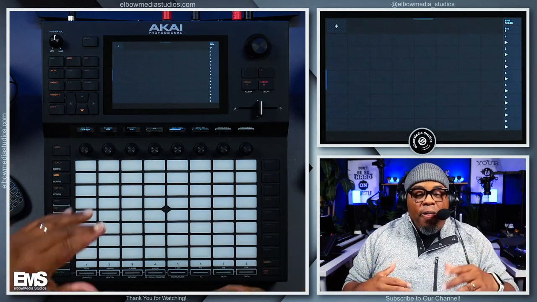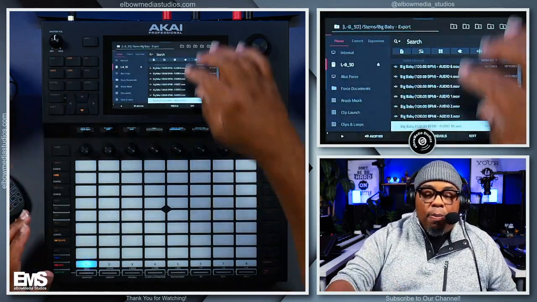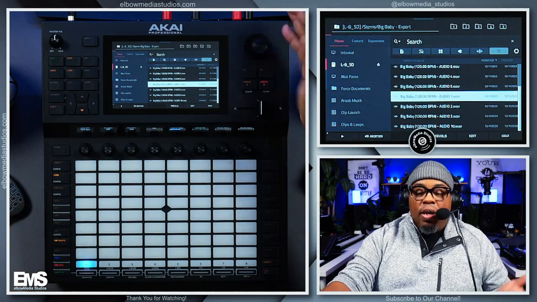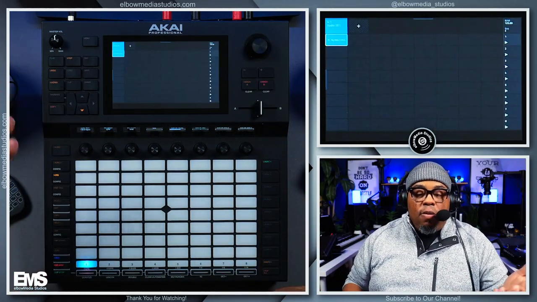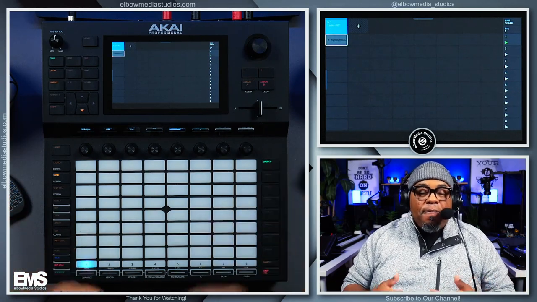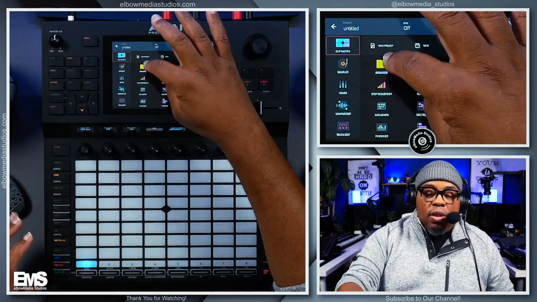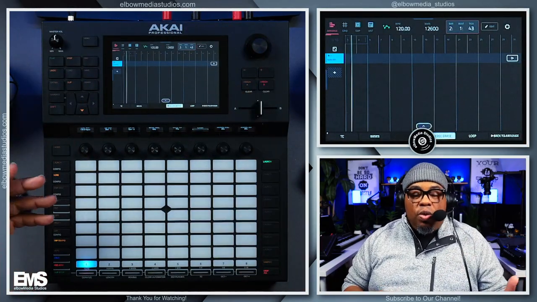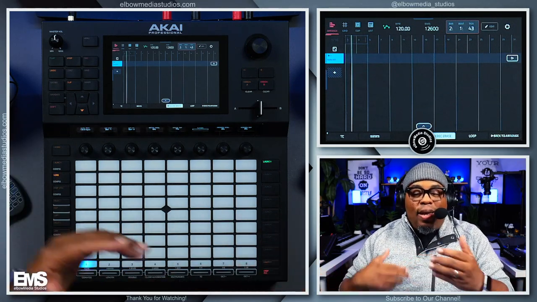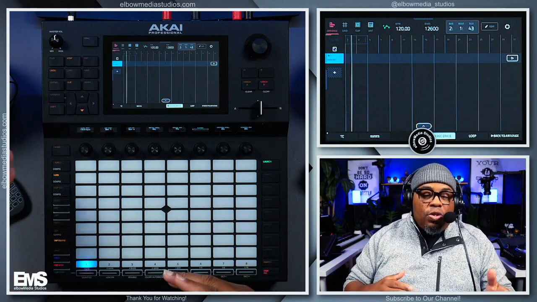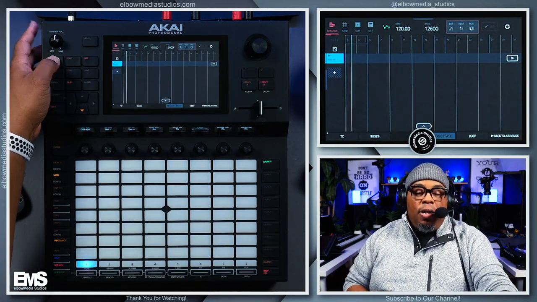So the way you would do that is you would just create an audio track, and then you would just load up the track that you have. Let's just say if it's this track, for instance, I would hit load. And then when I go back to the matrix, I push launch. It's going to launch it. If I go into the arranger, then I can easily start recording those tracks and vocals. Or I could just lay the track first by just holding down shift, hitting record, and then hitting play.